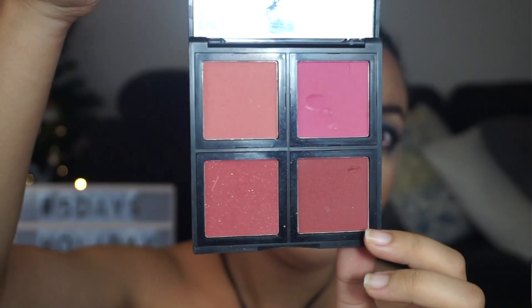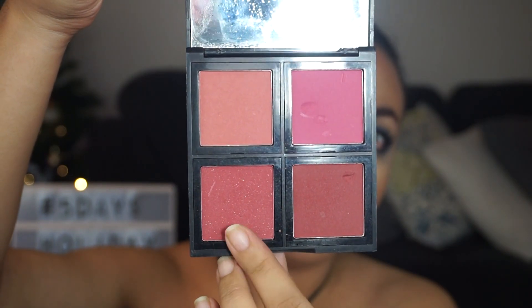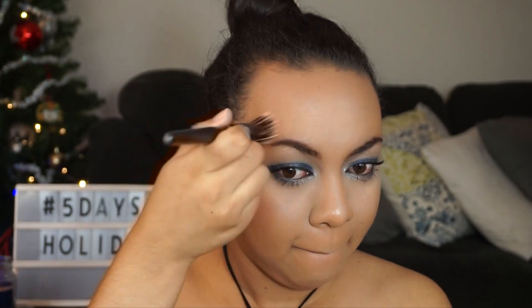The blush I'm going to be using today is this e.l.f. blush palette — the dark color right here. As you all know, this is very pigmented so you have to be very careful. I'm just using a clean brush to go on top of it to lighten it up a little. I'm not pulling — I'm just pushing on it so it's not streaky. I don't know why you can't really see it on camera, but this is a lot of blush in real life.